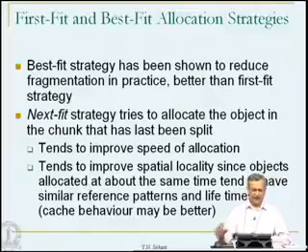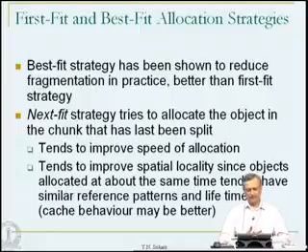So, if this happens, it obviously improves the speed of allocation. Why? We already have the pointer in the doubly linked list; one of the pointers will be pointing to the last allocated or chopped off chunk. So, if the next request is automatically done from that particular chunk, the speed of allocation is good. Allocation is done immediately, there is no need to search anything. Searching will definitely be required if that chunk does not satisfy our request, then you have to find a different chunk. If it satisfies the request, then the same chunk is used.